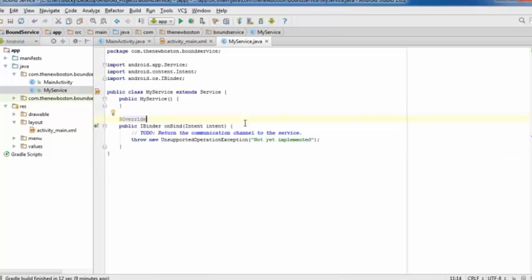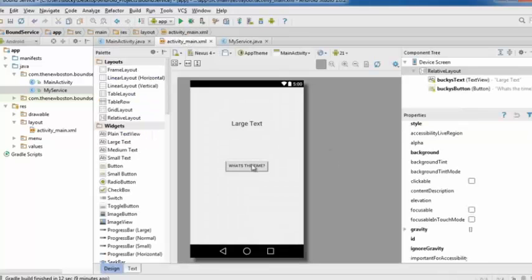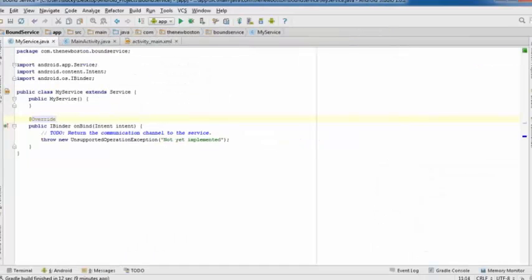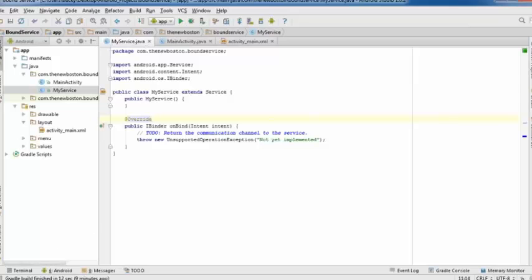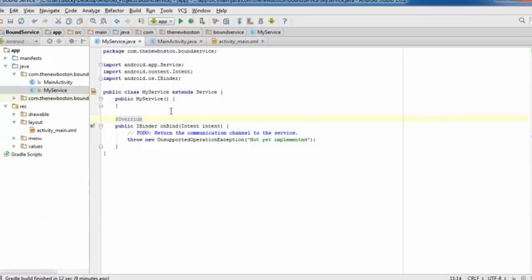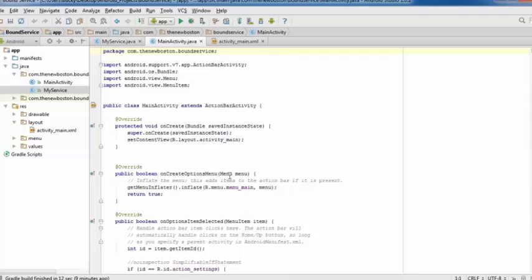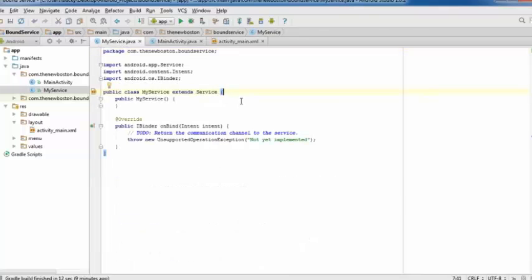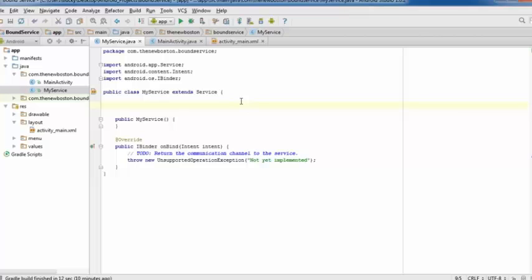Okay, pretty sweet. But now we have to figure out, how do we make this binder thing, whatever the heck that is, how do we give this app the ability to connect with this service? Let me just rearrange this, and I messed everything up. Alright, so there we go. So the first thing I want to do is we need to create a new object, and this object is going to be responsible essentially for connecting whatever the app is called. It's called the client, and the service is just called the service. So we want to bind the client to the service. So that's the technical term. So we need first an object that's going to do this.